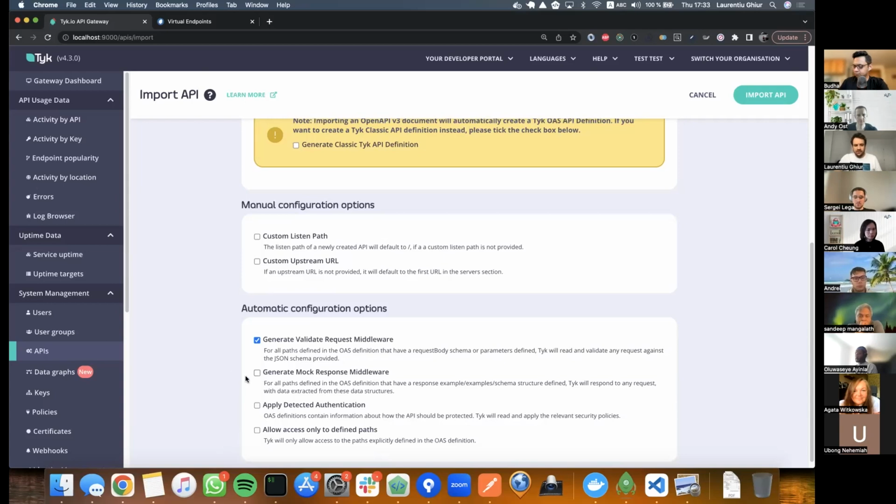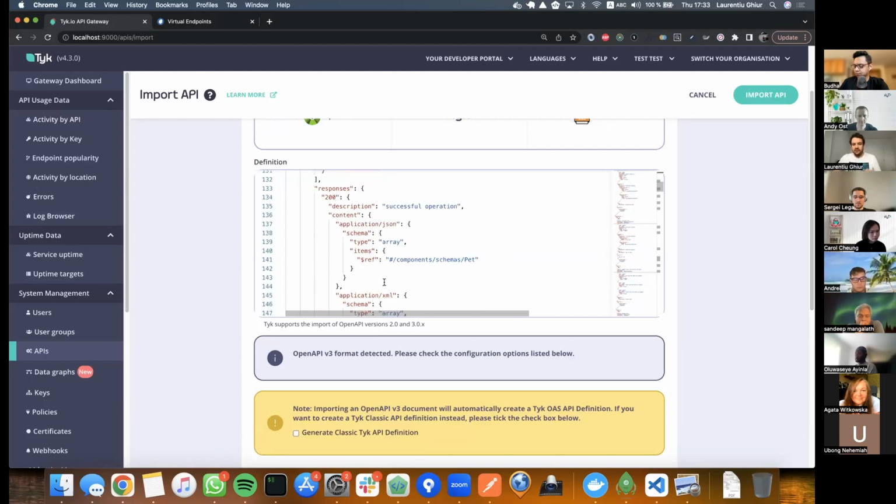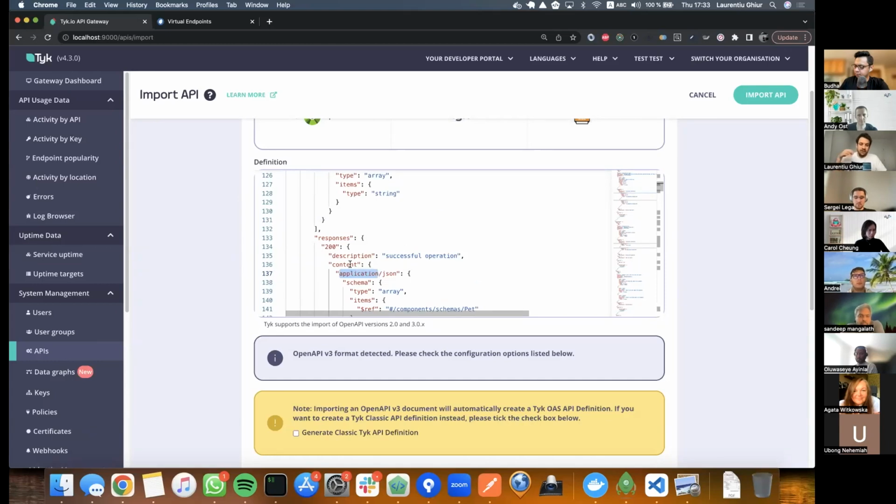Next, there's a section called generate mock responses. Okay, what's that about? Same as request bodies and parameters, there can be responses for different status codes and different content types. You can define schemas on how your response will look like, or a set of examples of how your responses will look like. And we'll see that in just a minute. Based on this kind of information, I can generate some mock responses and won't let the request hit your upstream, but instead reply directly with the documented responses in here.